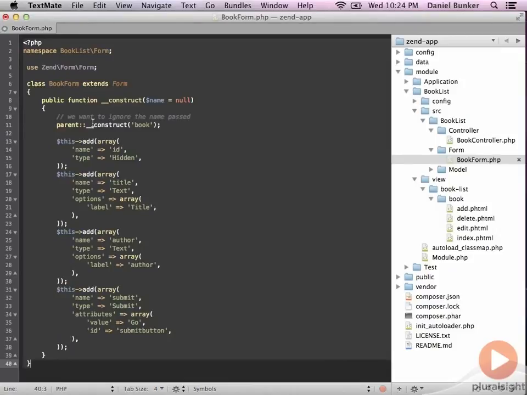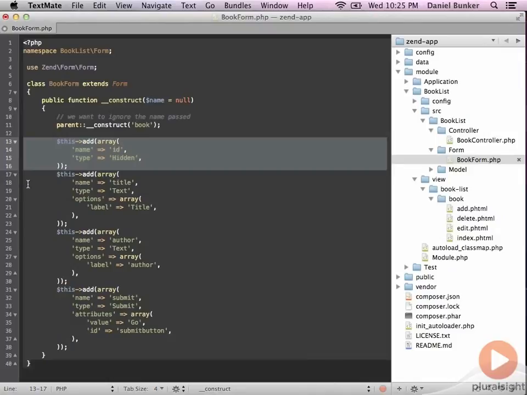So the next section of information describes your business data. And in this case, we're talking about a book. The one thing that we haven't really talked about is this ID hidden. Each section that is stubbed into the construct function here lists the attribute that we want to display and its type. So in this case, when this ID gets put out onto the HTML form, it's going to be a hidden input type. And this is just to keep track of our ID so we can pass it around and use it for the ID segment of our route.